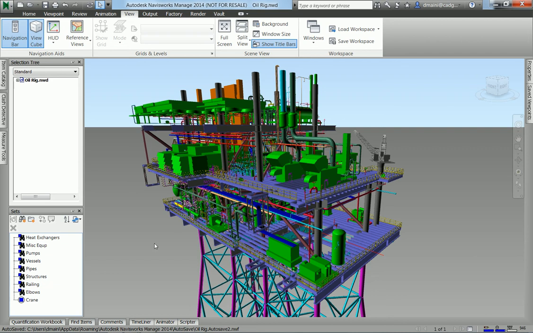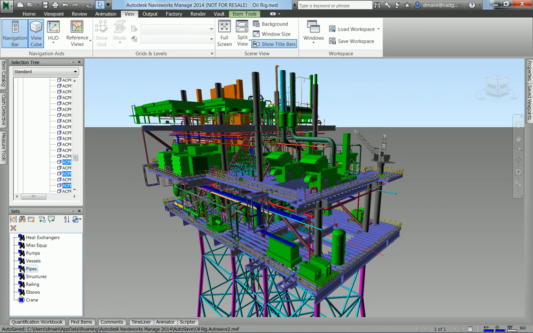What you would also notice is that in my sets window, I've got all these different sets created. Most of these are search sets, as you could see here. There's also a selection set that I created. It's always a good idea to have selection sets or search sets created before you start performing your clash test. It helps you in selecting various components. So in this particular example, I'm going to perform a clash test between pipes and structure.